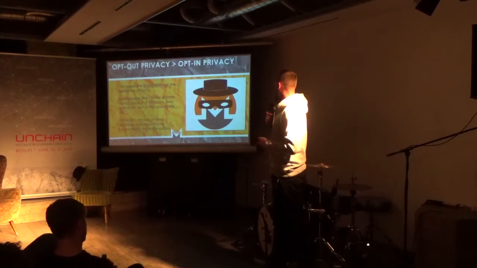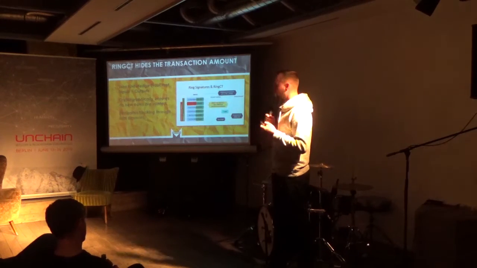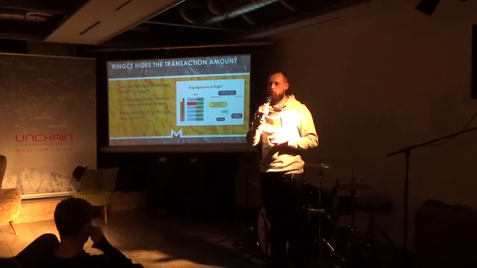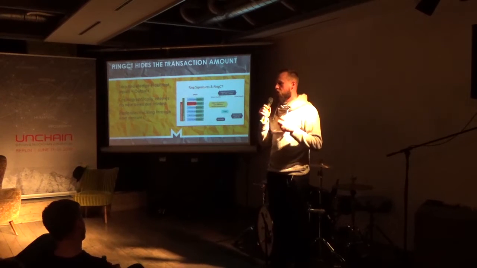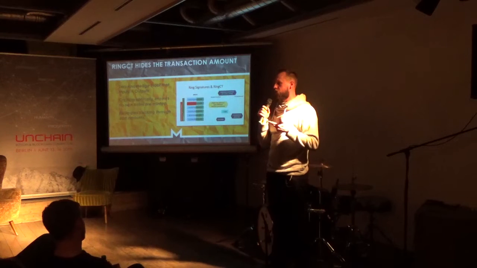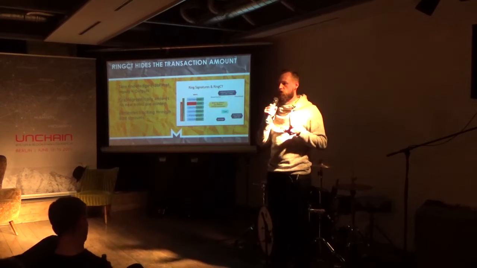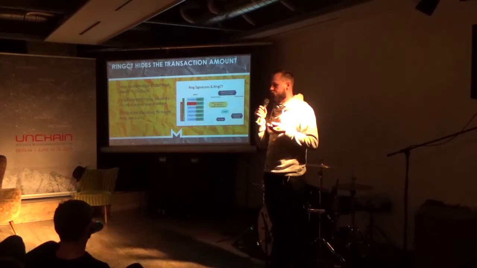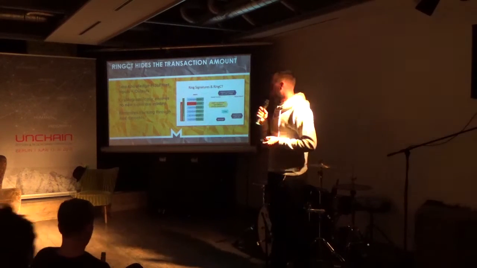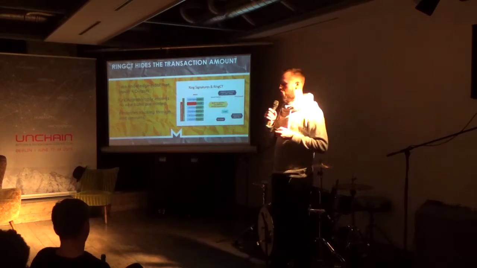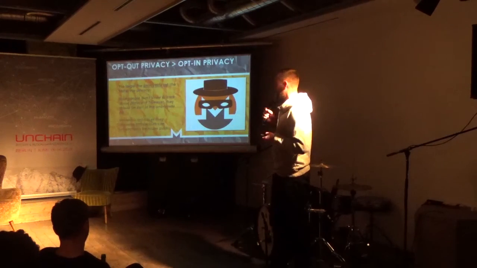And so yeah, these three basic mechanisms are at work in Monero right now, and they hide, like I said, all transaction information about the sender, receiver, and the amount of a transaction. And soon there will be a network obfuscation that will also hide your IP address. And all of this, as I mentioned before, is done by default.